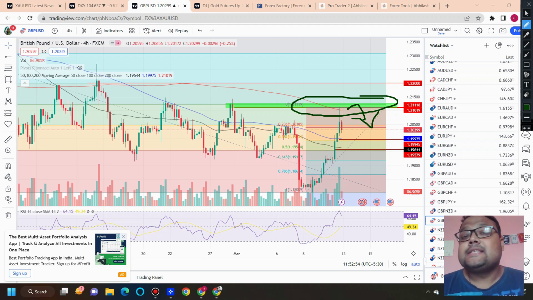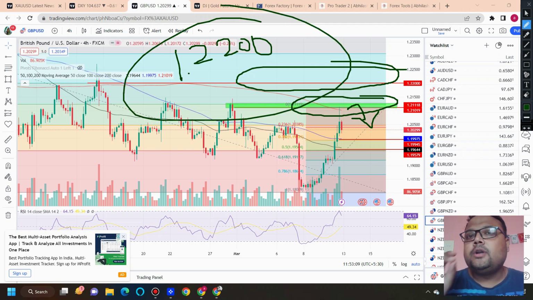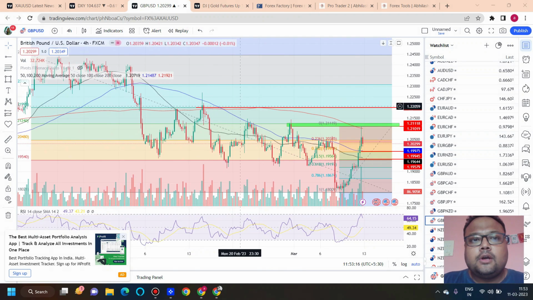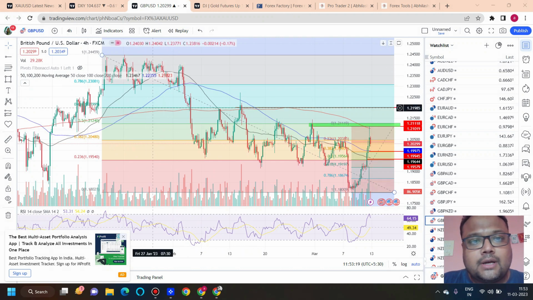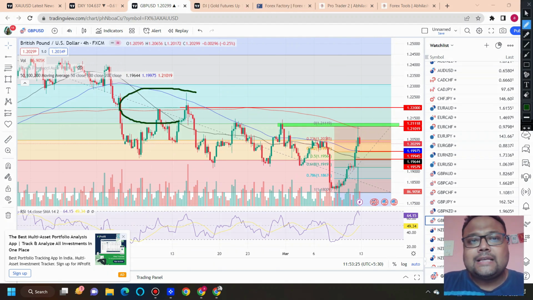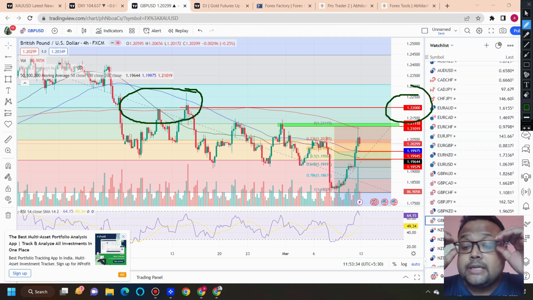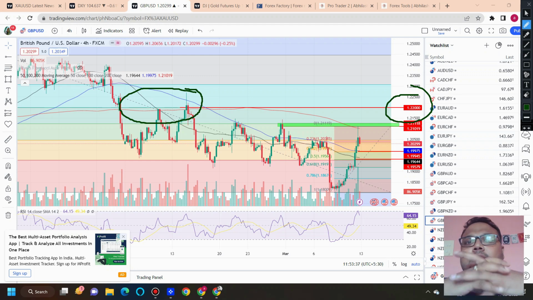And in case there is a sudden drop on DXY, if you see DXY breaking the support of 103.90 to 104 level, then you should be considering selling around the next resistance of 1.2200. Right now 1.2200 seems to be the most logical resistance on the chart of GBP USD because of Fibonacci 61.8% retracement around this area, as well as price rejection around this area in the past. In addition, 1.2200 is a round number. Round numbers are psychological support and resistance levels. So this level seems to be a strong resistance.